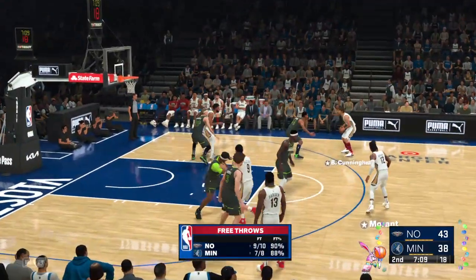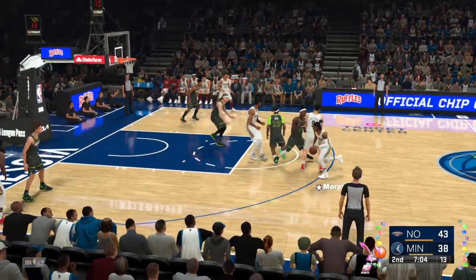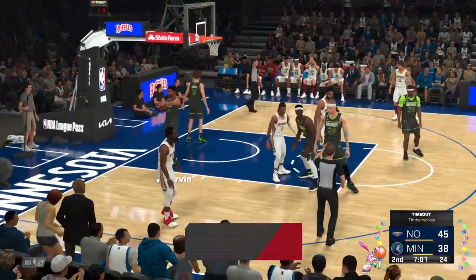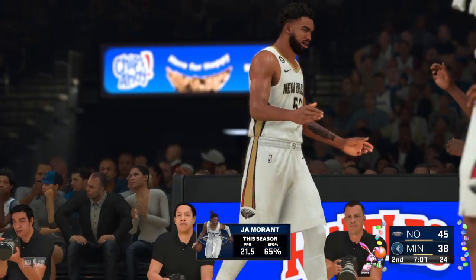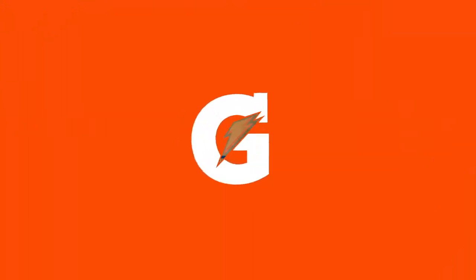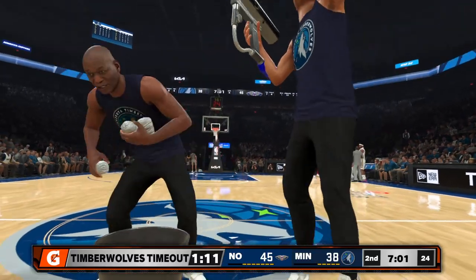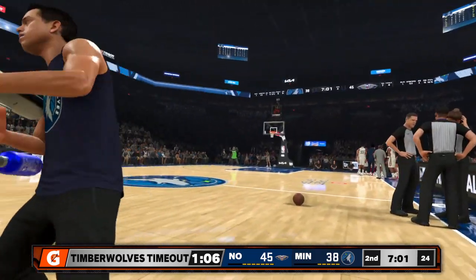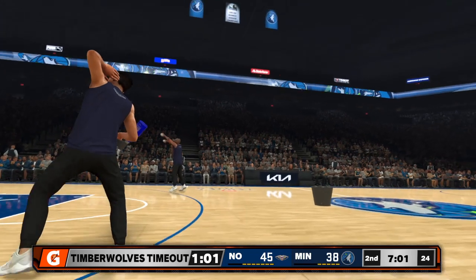Pass to Cunningham. Siakam against Morant. He connects. And now he's 4 for 6 in today's game. More points coming from inside. In that respect, they've been the more aggressive team. Timeout called the Timberwolves. Oh my, their coach does not look happy, and I can guess why. Their interior defense has been struggling. No, they're not preventing them from scoring, and if you can get to a high efficiency shot on the floor, and that's the paint, you just keep going.